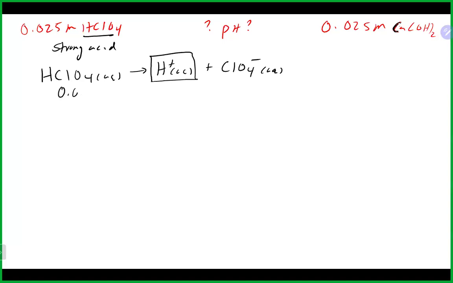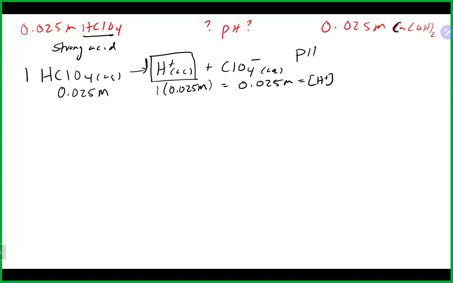So we have 0.025 molar of the whole thing. We could just do a mole-to-mole relationship. It's a 1-to-1 relationship, which means we would just take 1 times that concentration, so it's not going to change. That gives us our concentration for the H plus, and that really is what we need to calculate the pH.